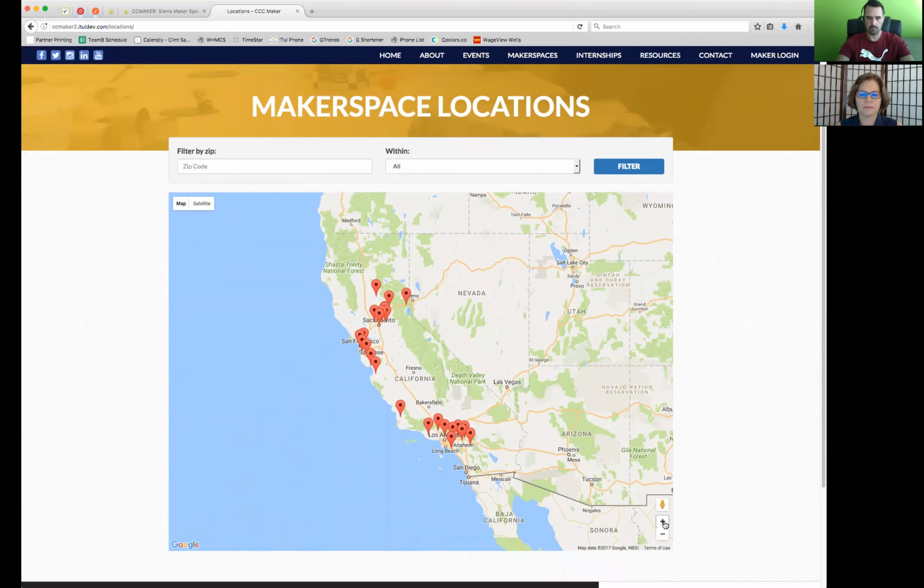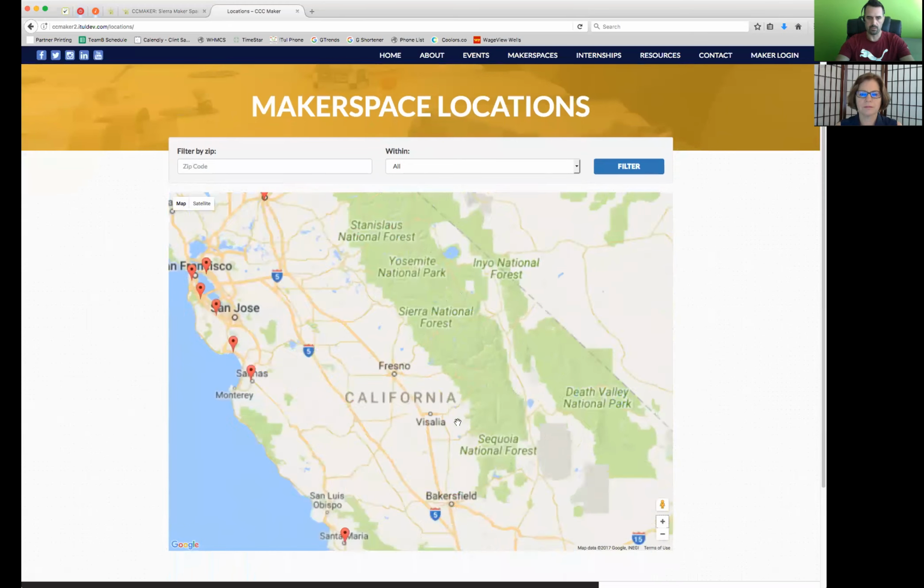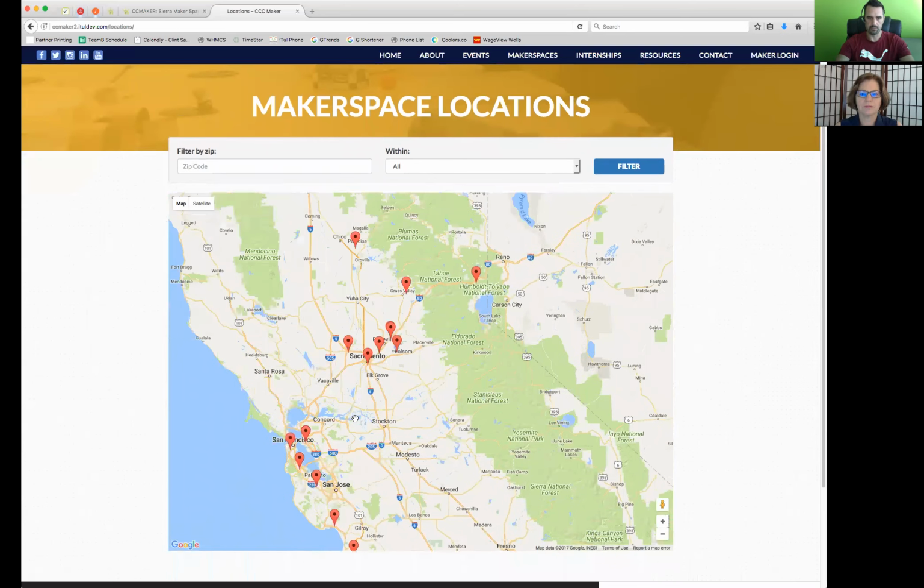I'm not going to do that right now, but I'll just show you that you can zoom in on specific locations. And when you click on these map pins, then it shows you the data that is entered from the profile, which you can control from your Makerspace admin.